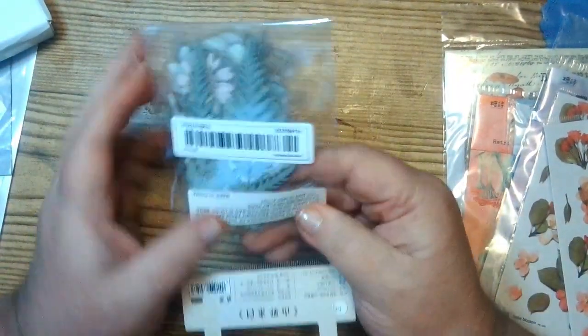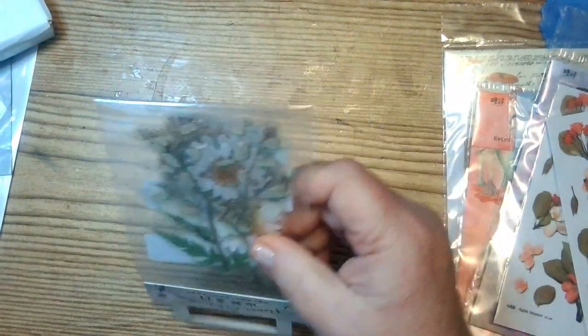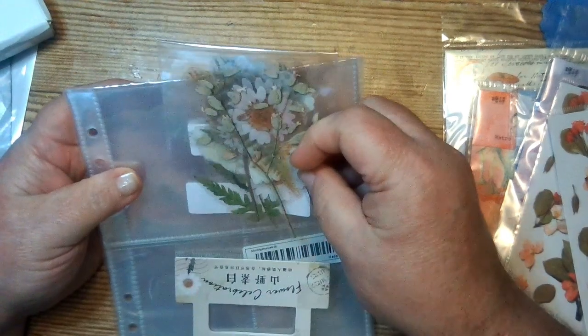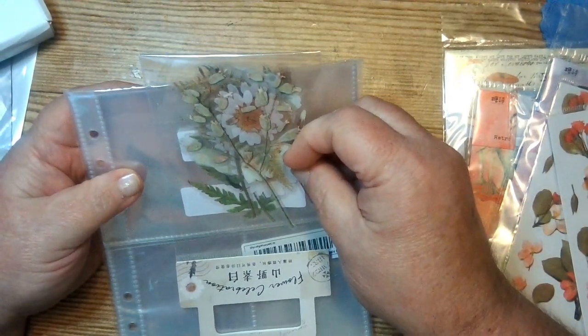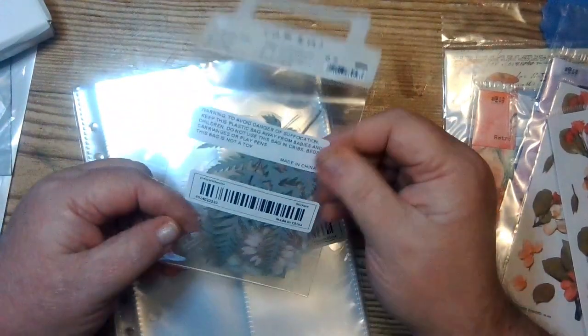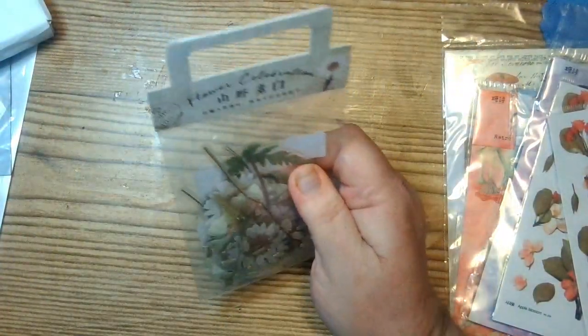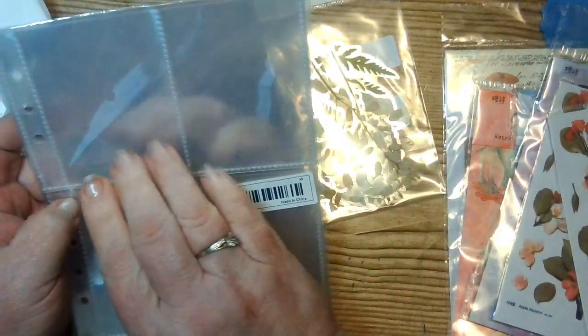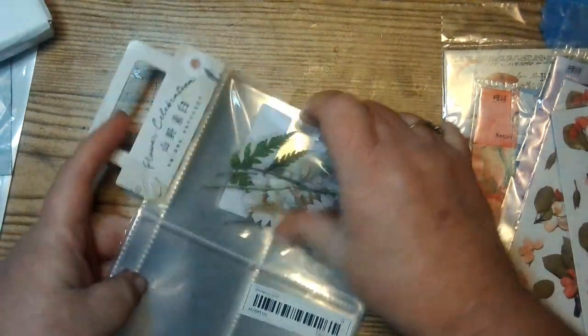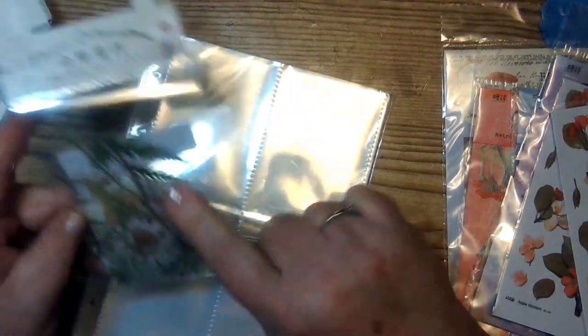Then, let's see. I got these stickers. And see, this is part of my plan. I want to be able to take these stickers like this and put them in pockets like this, one that will fit. And use these as storage to where it'll be easier to find what you're looking for. So I'm gonna see if I can find some bigger ones where they're like half sheets of these, because these would have to go in here like this, because they're too long. I mean, the biggest majority of them would go in there, but your longer ones would have to have a bigger sheet.